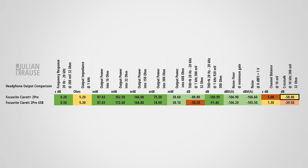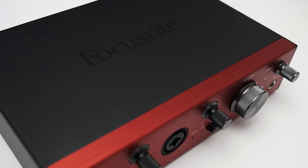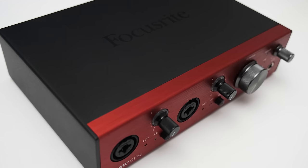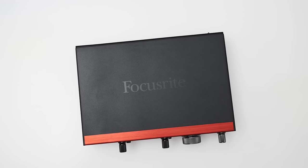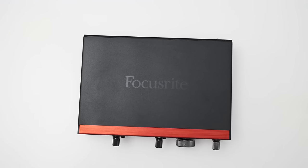To get a good stereo image, you want minimal audio leaking from one channel into the other. Here the Claret Plus 2 Pre also got an upgrade, offering a respectable performance of minus 58 decibels. All in all, it's a pretty nice headphone output performance, with low distortion and noise and the ability to drive most headphones to loud listening levels. The Claret Plus 2 Pre really delivers on its promise and improves on the previous generation. That said, the original Claret 2 Pre was already very good, and you'll have a hard time finding much difference in the real world. Still, Focusrite did listen and upped the audio quality, especially of the headphone output.